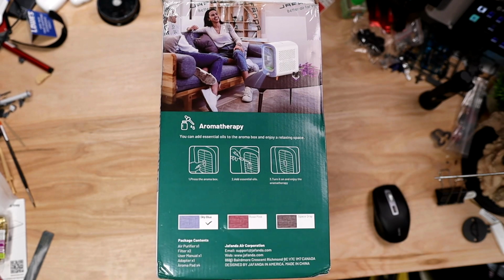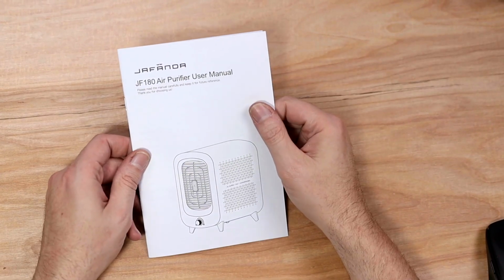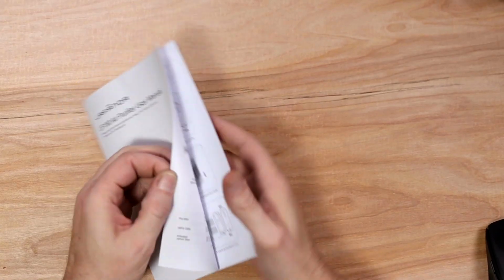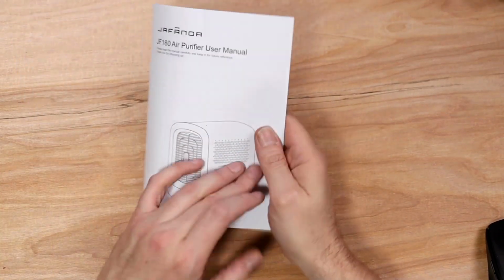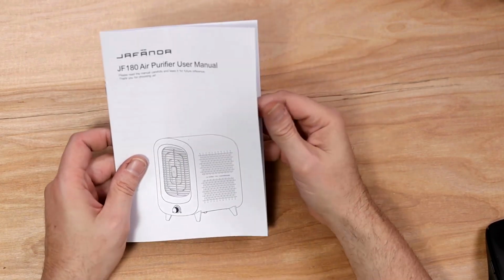It does come in 3 colors. You have sky blue, which is the one that I got, rose pink, and space gray. Would have been funny if they sent me the pink one. Taking a look at the manual here, it does come in how many languages? Oh, just 1 language. Wow. Okay. I never actually looked at the manual. I didn't need to.